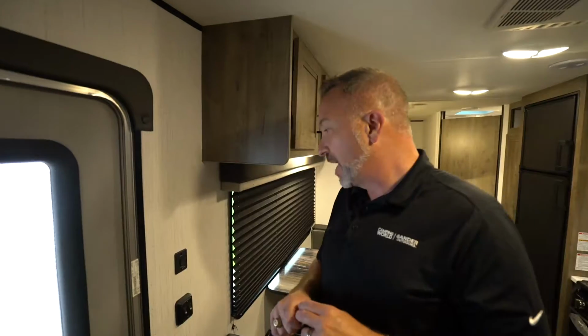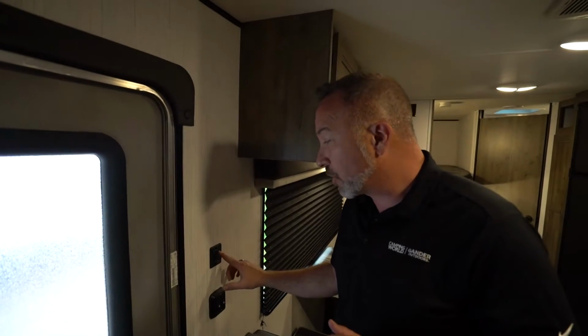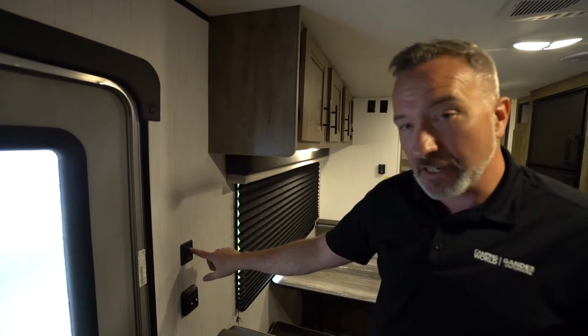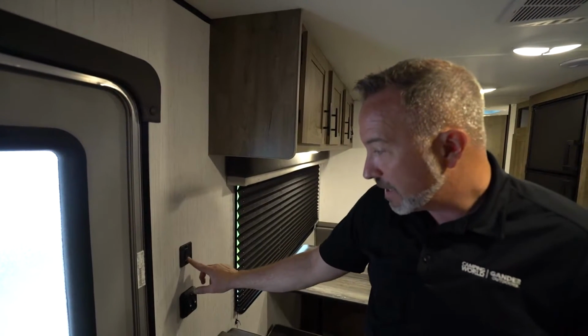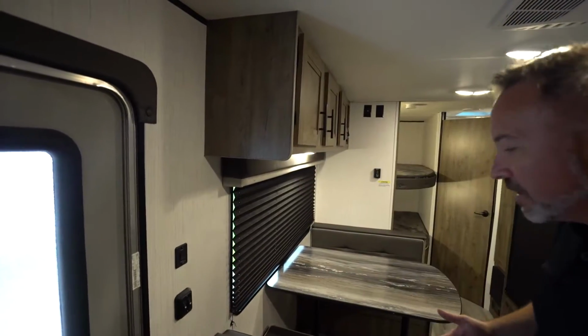Now, on the inside here, let's talk about some of the features. Right away, inside the door of this one, we have the controls for our awning. Now, that's Solera awning with the adjustable pitch. Here's how you extend it and retract. You push up to extend and down to retract. Pretty simple. Light switches are located throughout the RV.